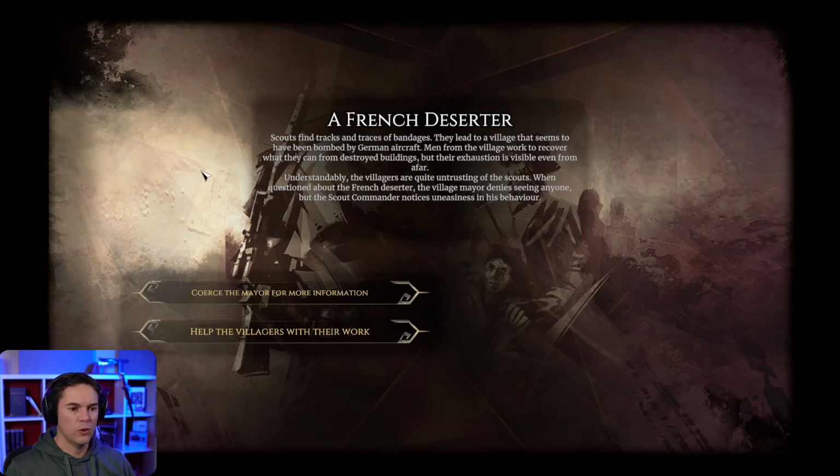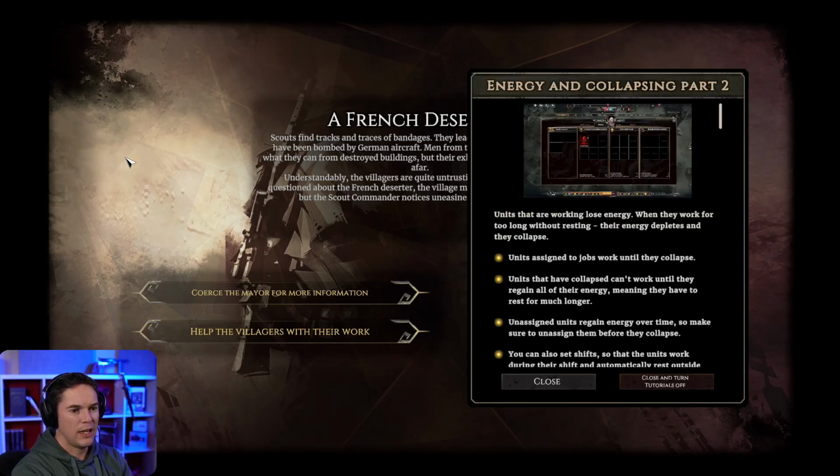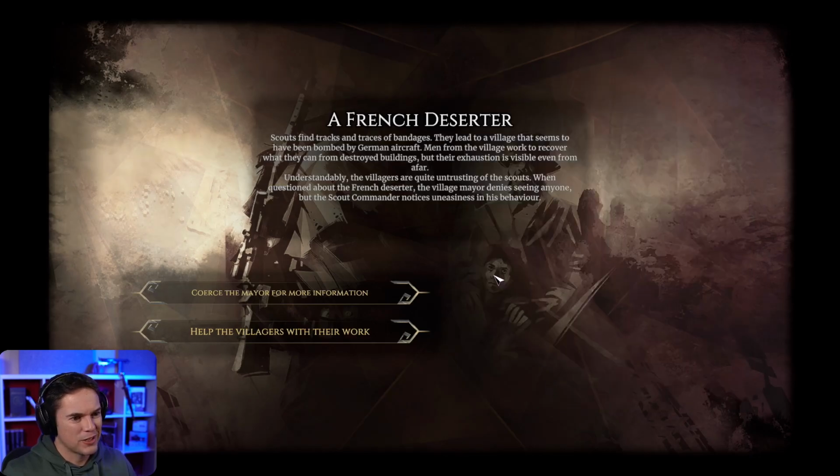Oh, found the French deserter the scouts have got there. Scouts find traces, tracks and traces of bandages. They lead to a village that seems to have been bombed by German aircraft. Men from the village work to recover what they can from destroyed buildings, but their exhaustion is visible even from afar. Understandably, the villagers are quite untrusting of the scouts. When questioned about the French deserter, the village mayor denies seeing anyone. But the scout commander notices uneasiness in his behaviour.